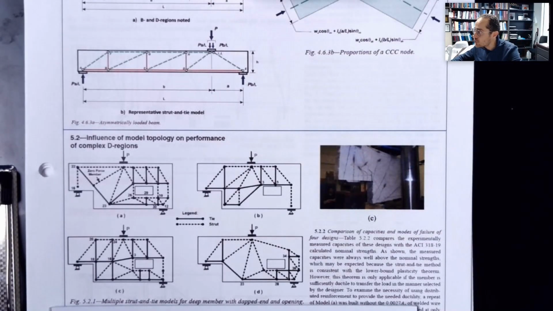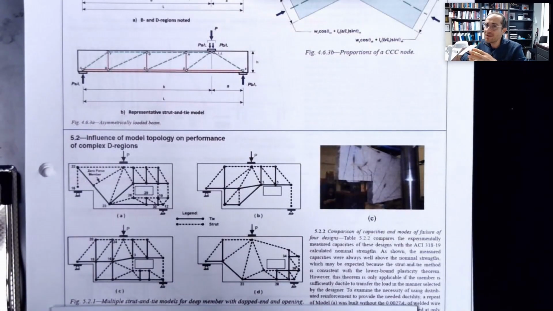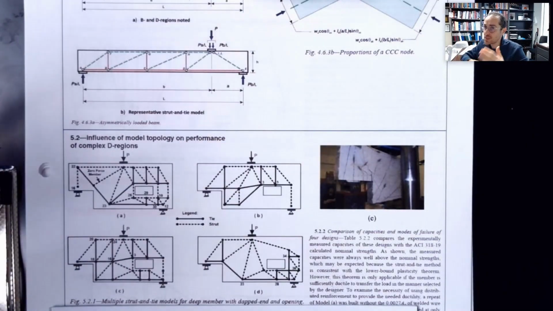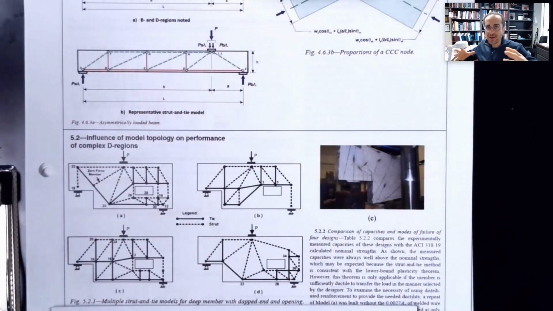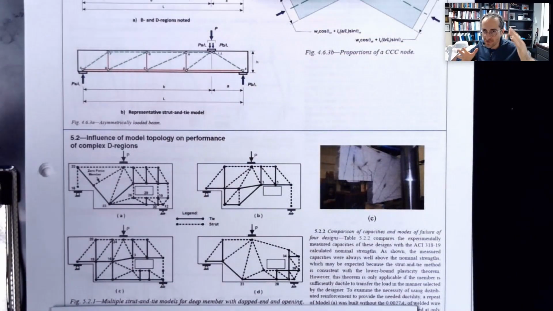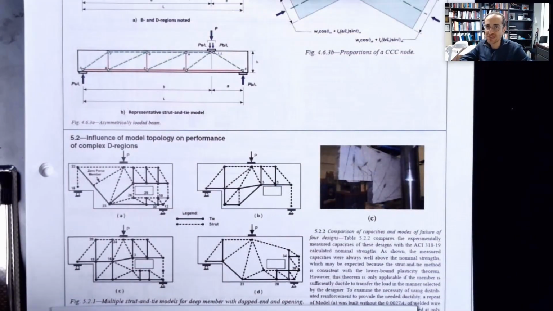C looks like a good model because it is pretty much orthogonal. Remember, this is a common mistake I see from consultants when I review their models. They end up with some diagonal ties. A diagonal tie should never be part of any model unless you put in diagonal reinforcement, which is unusual. In a bridge member, we don't really put in diagonal reinforcement unless there is some special situation. So the reinforcement is typically horizontal.